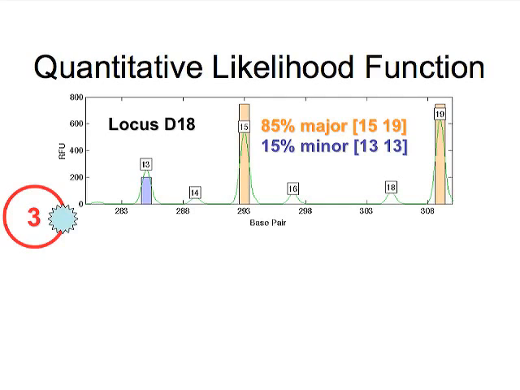So this is again taken from the explain interface of the TrueAllele system, because any good system should be able to tell you, hopefully visually, what it does. In the two orange bars, we're looking at the alleles from the major contributor, 15 and 19, and suppose that's there at an 85% amount. And then in the blue bar, at allele 13, suppose that's a homozygote for a 15% minor contributor.